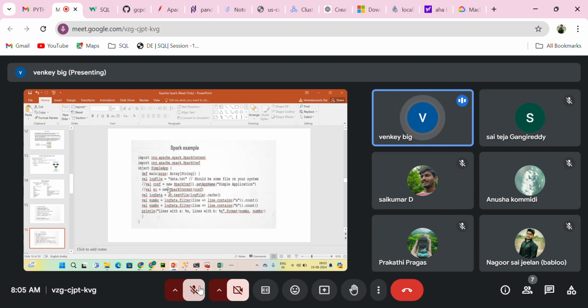Here sc is your Spark context, and from the Spark context you used the text file method to create the RDD, and on top of the RDD you are applying transformations like filter. Once you have the filter transformation, you apply the action called count, so that the returned data will be stored in the variable.